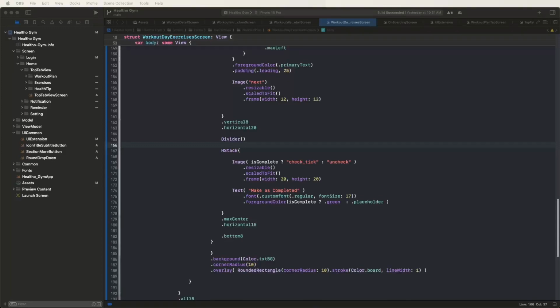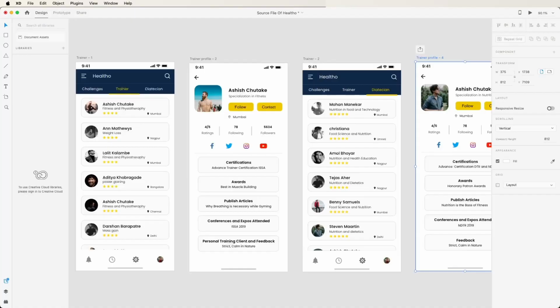Today we need to see the Shift UI. Inside, we need to develop the trainer tabs as well as the dietitians tabs. First of all, we need to see the designs inside the HD files. Now we need to open it and look at it: this is the trainer tabs, and this is the dietitians tabs, and we also need to make the user profiles look like this.